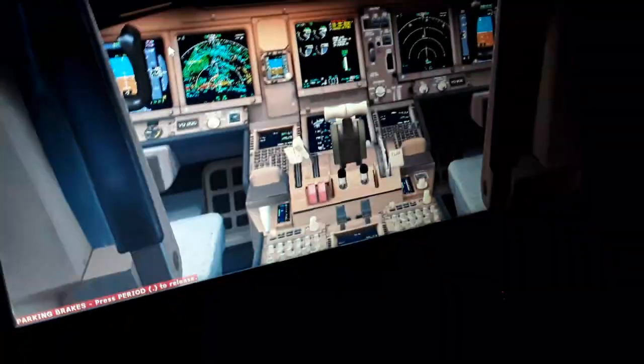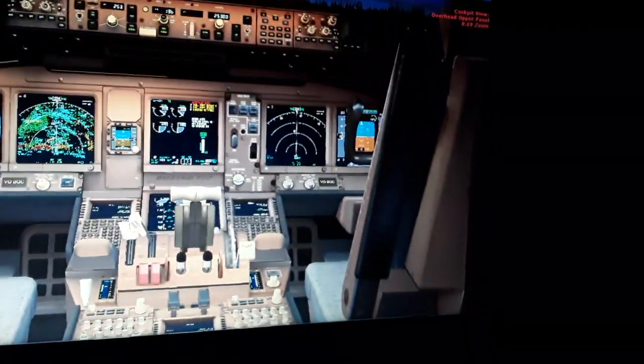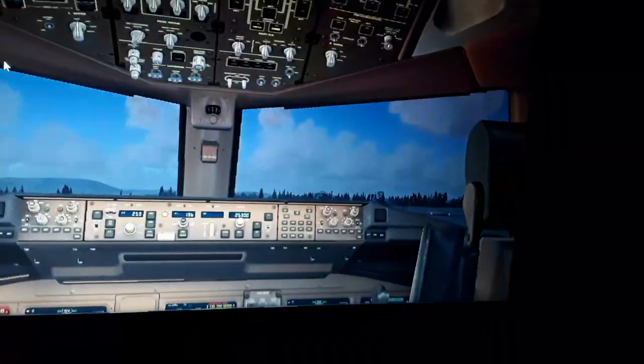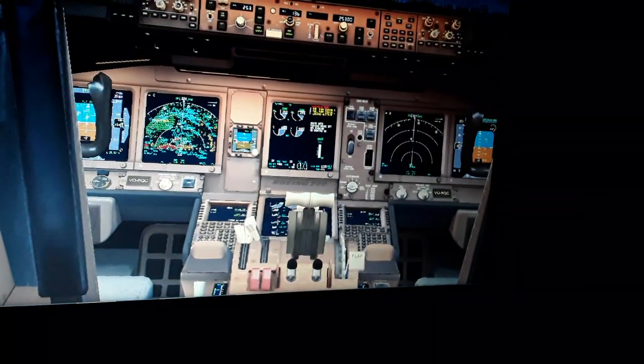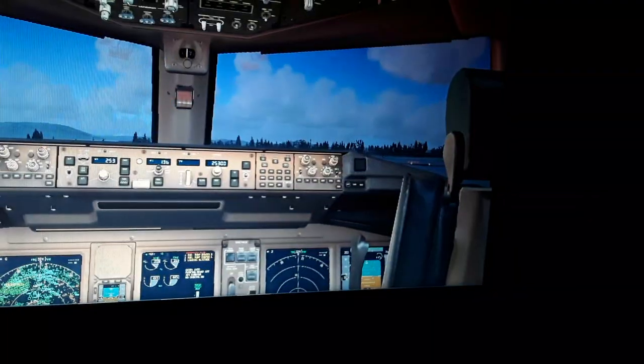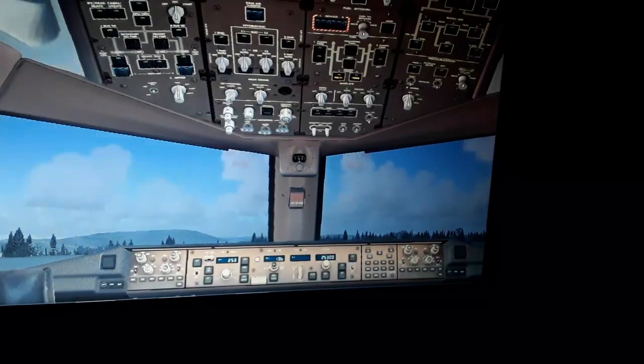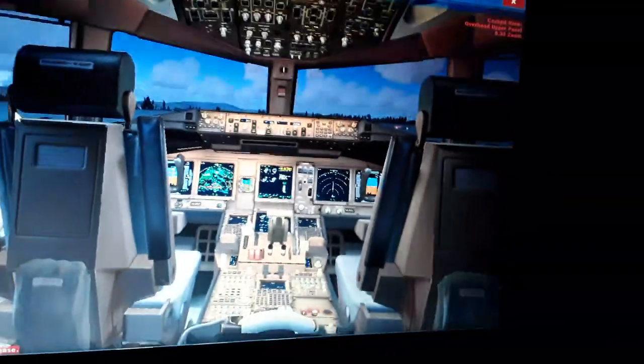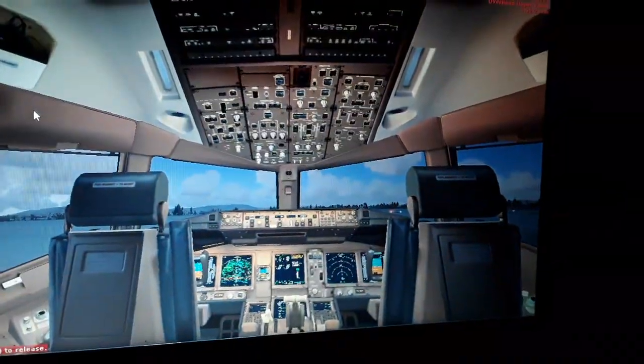So I'm gonna show you a more general view of the overhead panel again. I'm gonna show you how many minutes we have for this video to end. We have pretty much time right now. We have more than 13 and 18 minutes, so we have about 33 minutes left to finish this video. 32 minutes approximately.